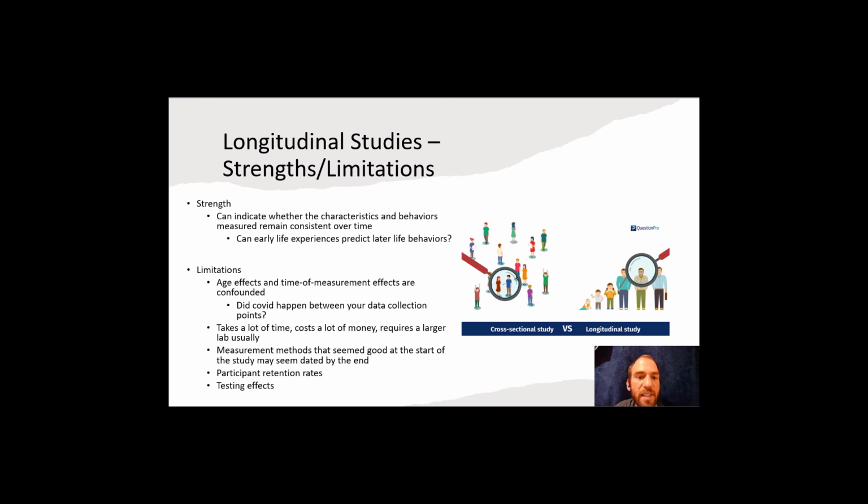So the limitations. Obviously, as we're following somebody longitudinally through time, major world-changing life events happen during that time. So we can't just say this is a natural maturation process of psychological processes. For example, say I have a longitudinal study of whatever. Oh wait, COVID-19 just happened. Obviously that's going to affect that cohort, but is whatever psychological outcome I'm measuring because of something that happened 5 years ago, or is it because COVID came and introduced this whole new environment, this whole new set of stressors that are actually driving change in developmental processes?